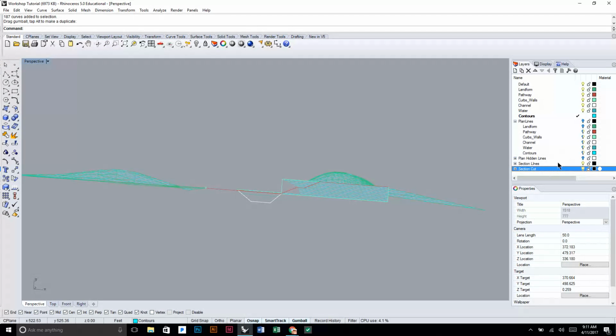And as you can see, if I turn off the section lines, you're left with just that profile. So it's a little hard to see, but there's the landform, there's the bridge and stairway. So this again helps you know which lines to give that thicker line weight in Illustrator versus all the objects that are behind that. So it even has those contour lines stacked up as well as the profile of that landform, which is cool.